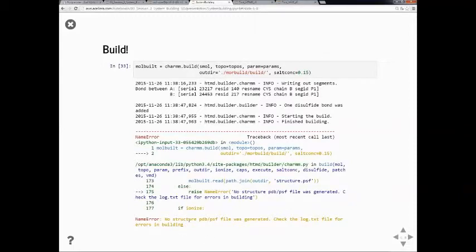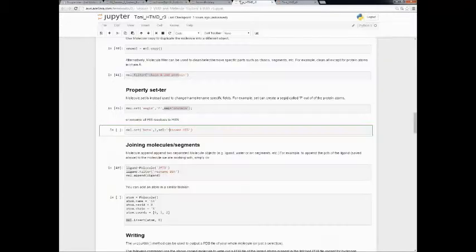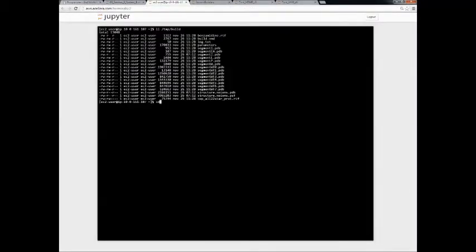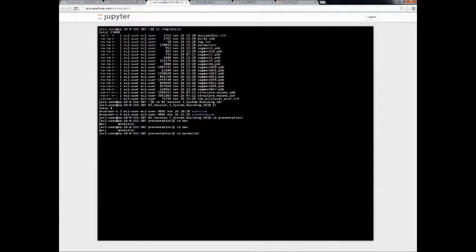So I'm just going to show you that inside the folder, this time we built it in, the build folder.